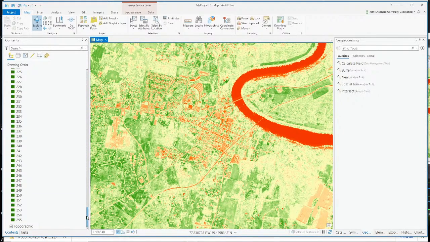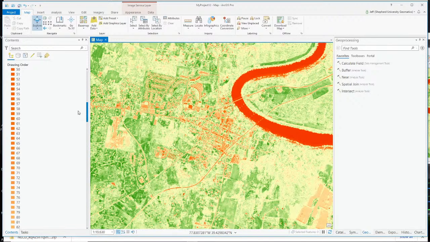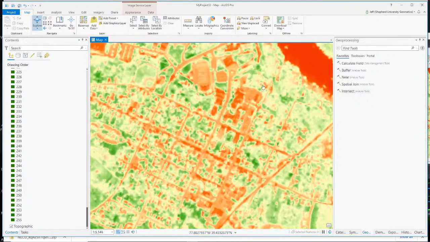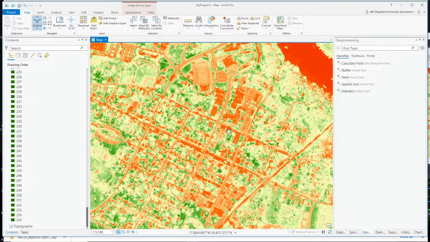The color scale that's used here is low values for NDVI are red and yellow and oranges, and higher values are in the greens. And so what you're seeing is all of the surfaces that tend to be impermeable to rainwater, as well as the river, are reddish color.